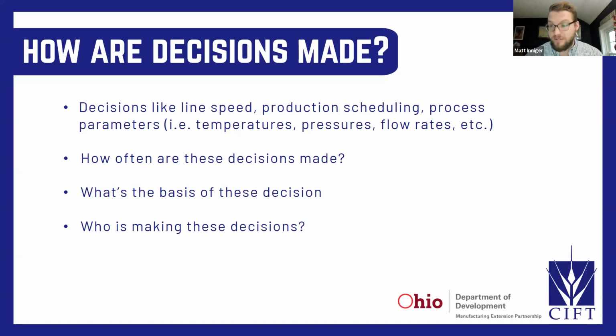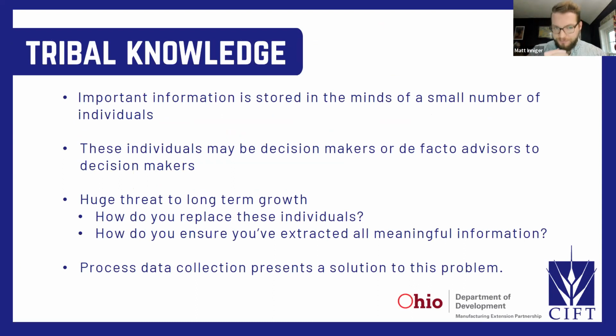And then who is making these decisions? This kind of leads to the next point. I think you can all see where I'm going with this. Whether that person is qualified to make those decisions, whether that person is exposed to the proper amount of information to make an informed decision, that person's longevity to be able to continue to make decisions. All those things matter because all these things feed into kind of the problem we're trying to solve, which is tribal knowledge. All right, and I imagine most of you have heard about tribal knowledge.